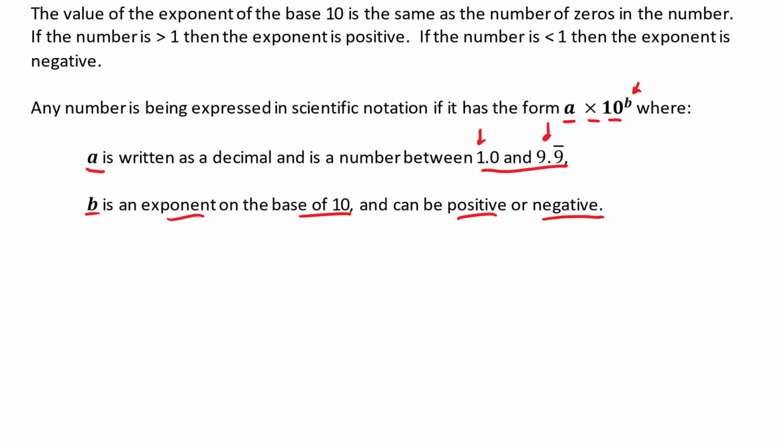So if it's a positive number, we're going to make that number much larger. If it's a negative number, that number gets much smaller. As an example here, 9.0 times 10 to the 4. You can see this number here. It's 1 or greater, but it's less than 10. And here we have our exponent of 4. We can also have 1.25 times 10 to the minus 7. Again, this number is 1 or greater, but less than 10. And again, our exponent here can be positive or negative.